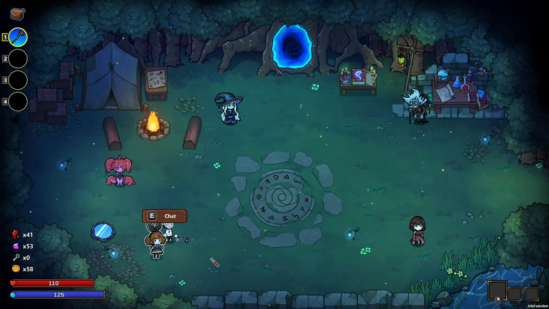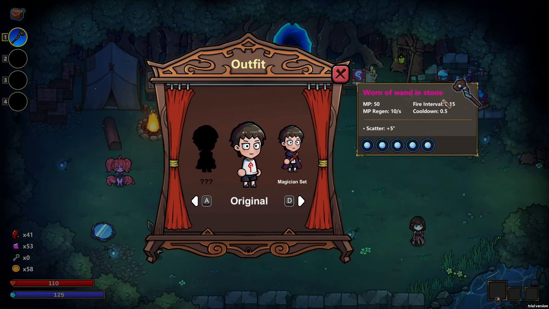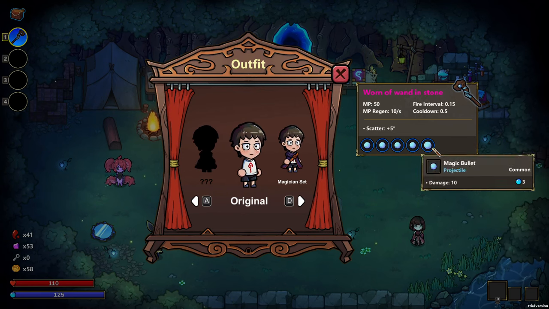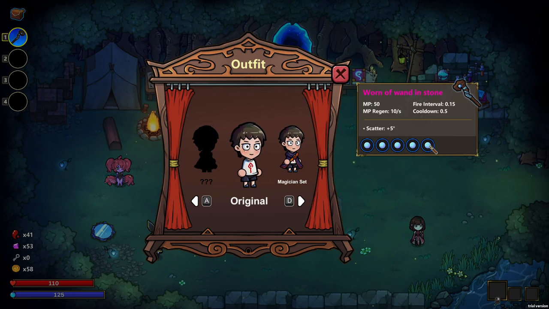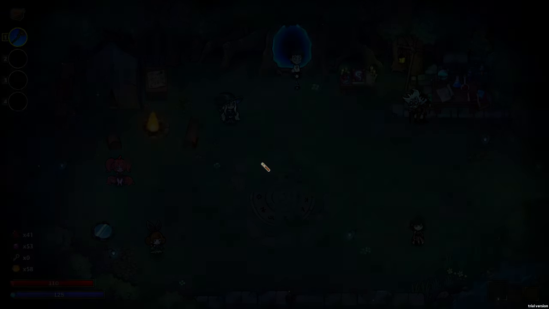Today we're doing an original costume run with the Worn Wand of Stone. This is the first one I ever got, but I upgraded it, right? And now it's got 5 magic bullets in it, but more importantly, 5 slots. The scatter is pretty low on it too, which makes it pretty good. So it's a nice upgrade from the original wand set.